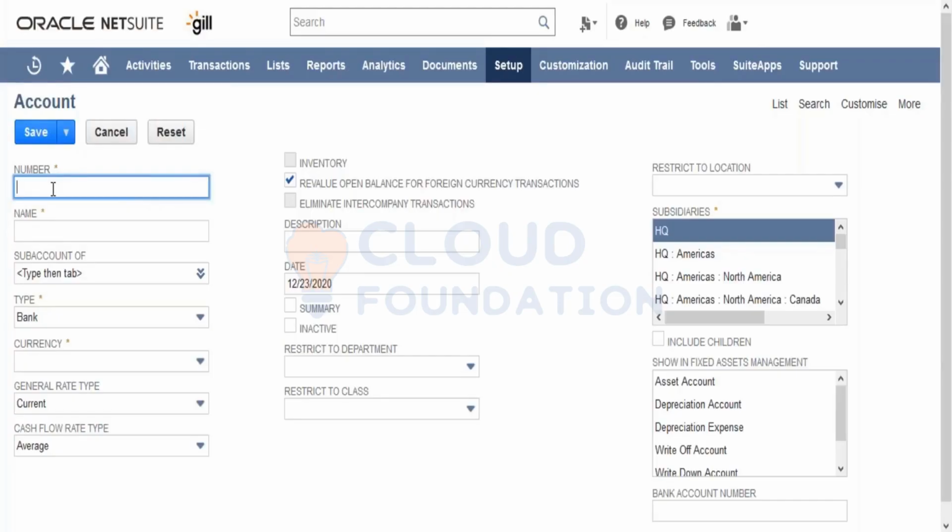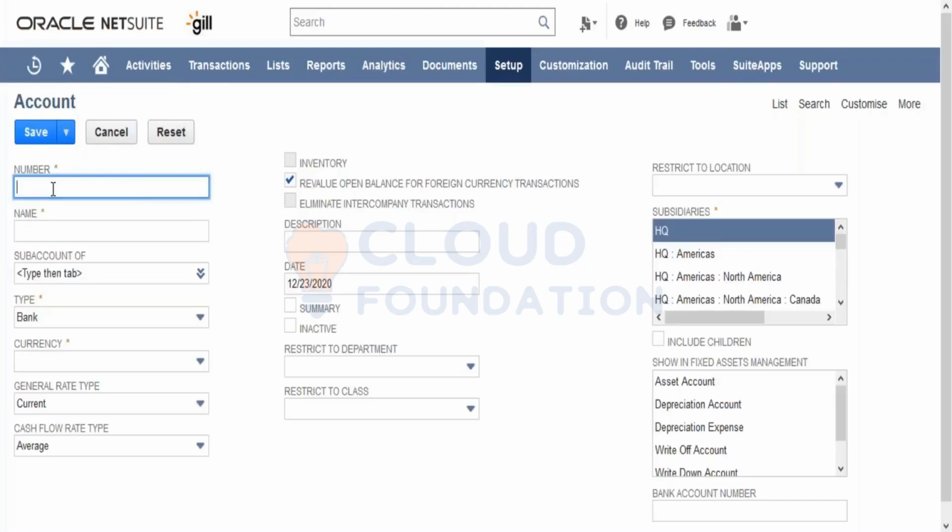These accounts have a particular series associated with them. It's a numbering convention that is used across the globe. For example, the bank accounts generally start with the 100 series or 1000 series. Similarly, the expenses start with a particular series.